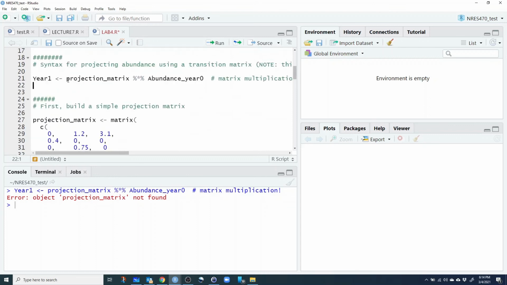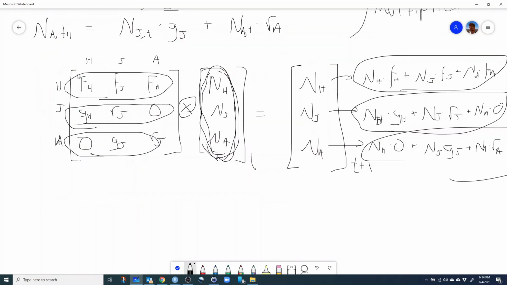But let's actually define this projection matrix. Let's build an actual projection matrix, and let's define the abundance vector. And if we can do that, then we can multiply the projection matrix times the abundance vector, just like we did here, and that'll give us the expected abundance in each of these age classes next year. All right. And it doesn't matter that this works with 3 age classes, 5 age classes, 50 age classes. It doesn't matter as long as the matrix is a square matrix that has the same number of rows and columns, and that number is equal to the number of stages. So it's a very flexible approach.